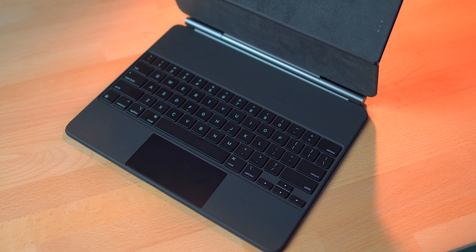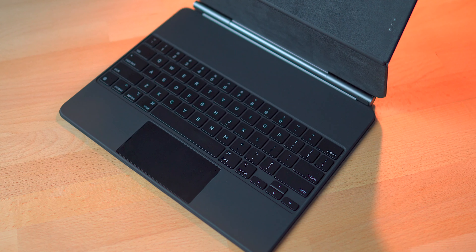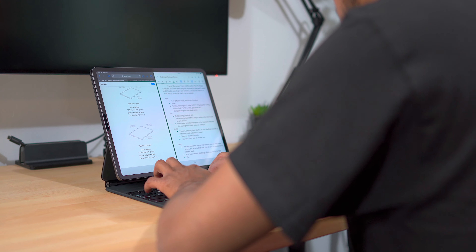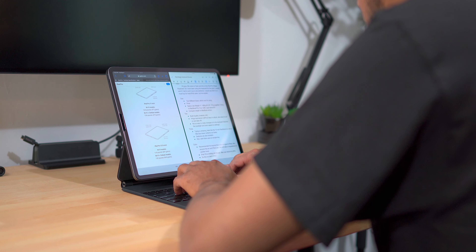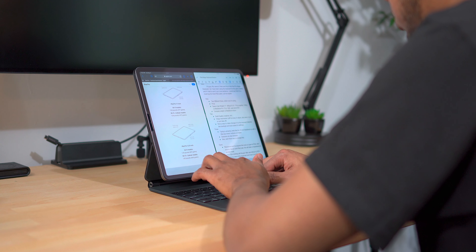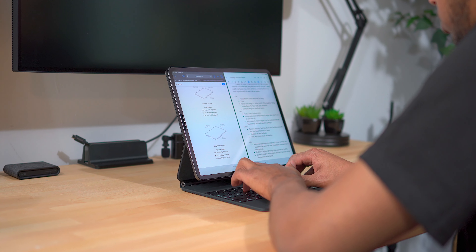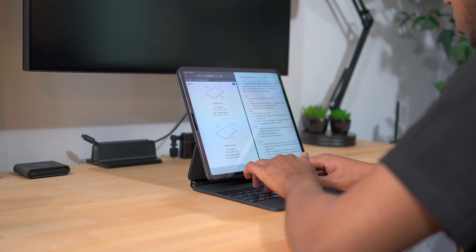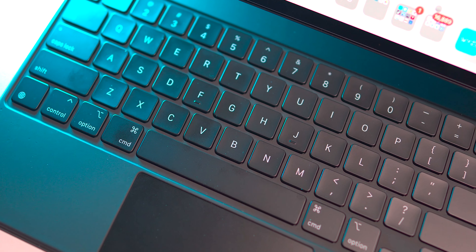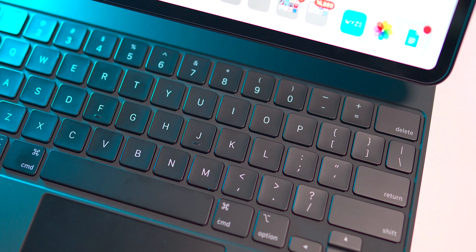On the bottom you have the keyboard and the trackpad. This is a great keyboard — it feels exactly like the keyboard from the 16-inch MacBook Pro, which I actually own and have been using. The keyboards feel extremely similar. The only difference is there may be a little less travel; this keyboard bottoms out sooner than the MacBook Pro's because of the thinner chassis and less space to bottom out.